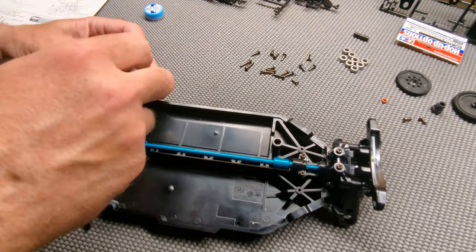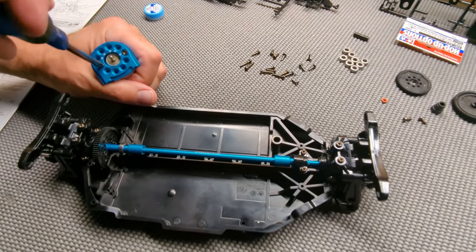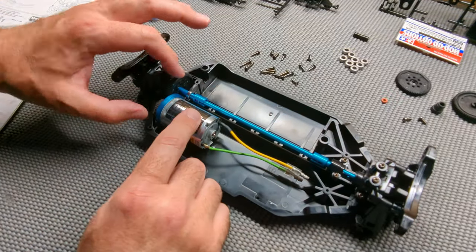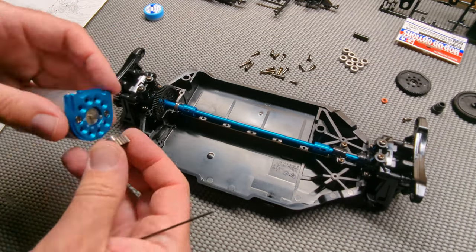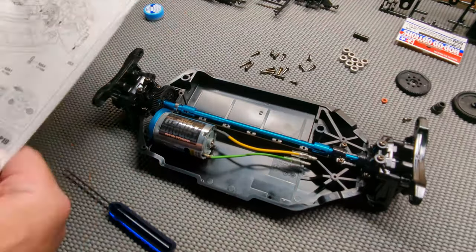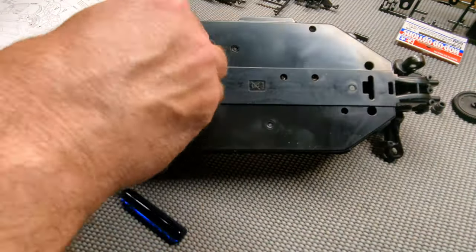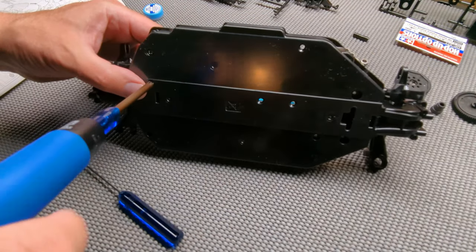This is our motor plate. The motor plate is great because it guides you — it shows you, according to what pinion gear you want to use, how to mount the motor. Very solid, very worthy upgrade. It's great that it comes with this kit, but if you have a typical TTO2 base no-frills kit, you definitely want to pick one of these up. They're not that expensive and you can even get them on Amazon.